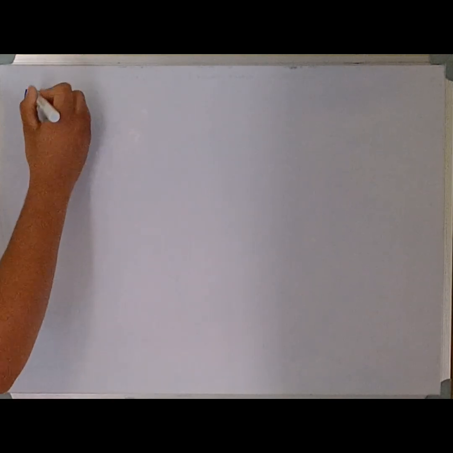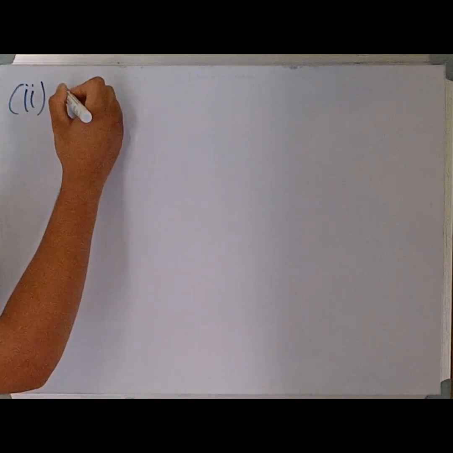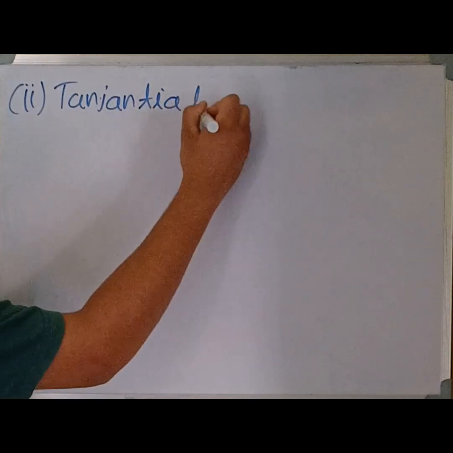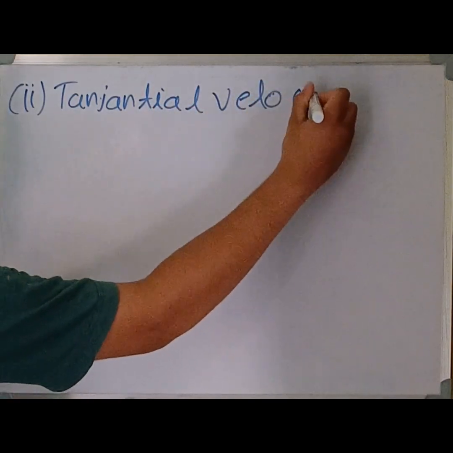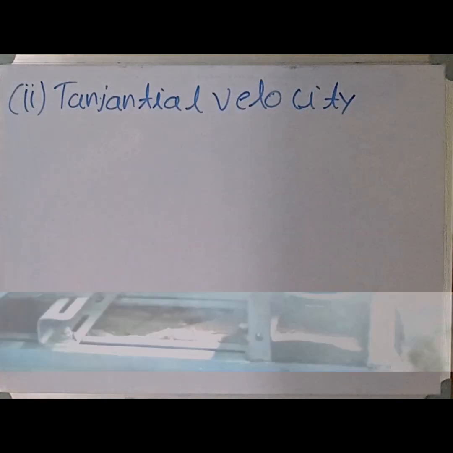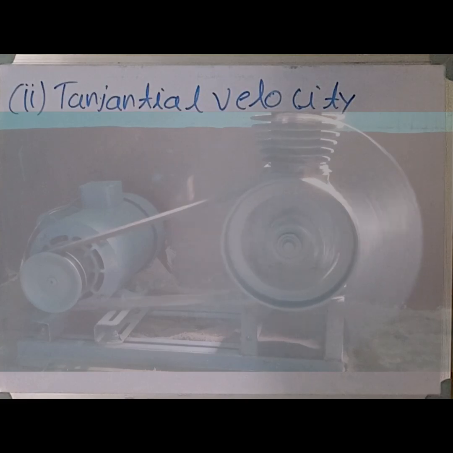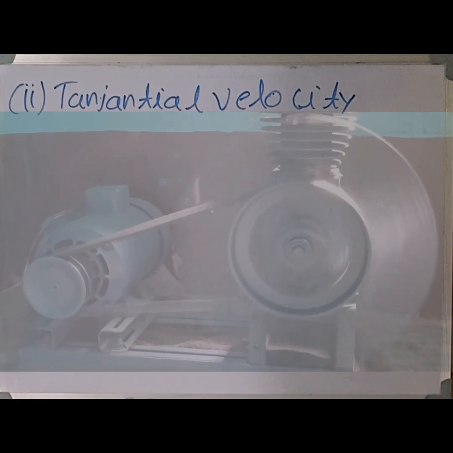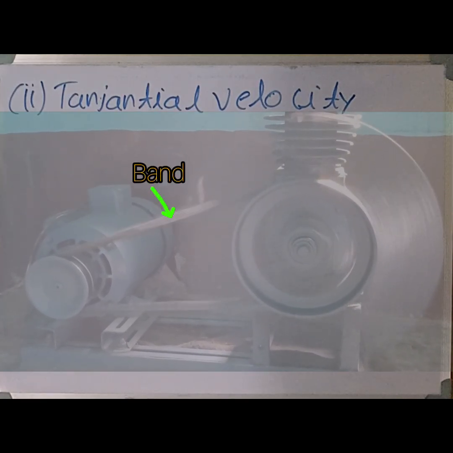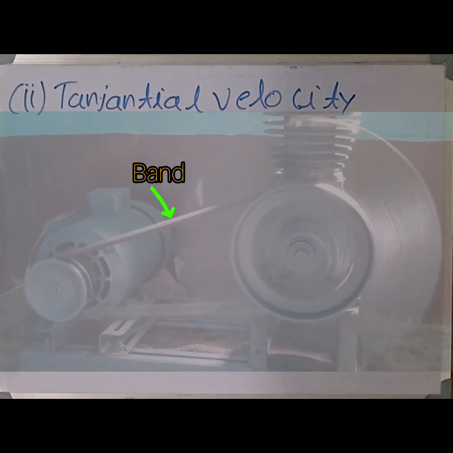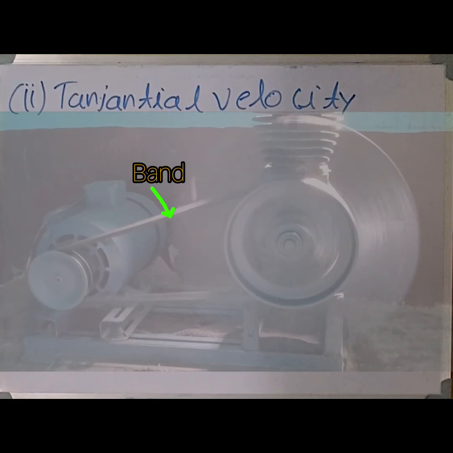So this was a simple explanation, a simple concept towards machines. Now the next important concept, rather the most important concept in this topic that I am discussing, is tangential velocity. Now, in the video, the motor wheel was able to rotate the driving wheel because a band, or a rubber band, was connected between them, or we can consider a chain also here.